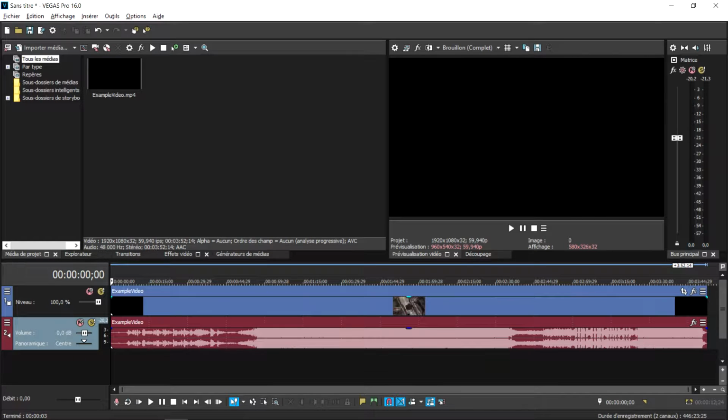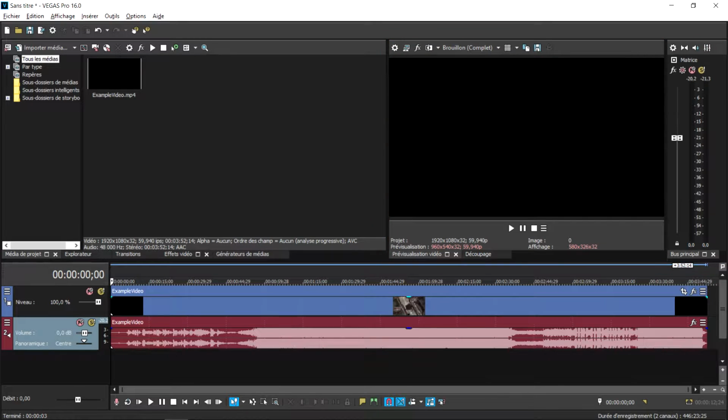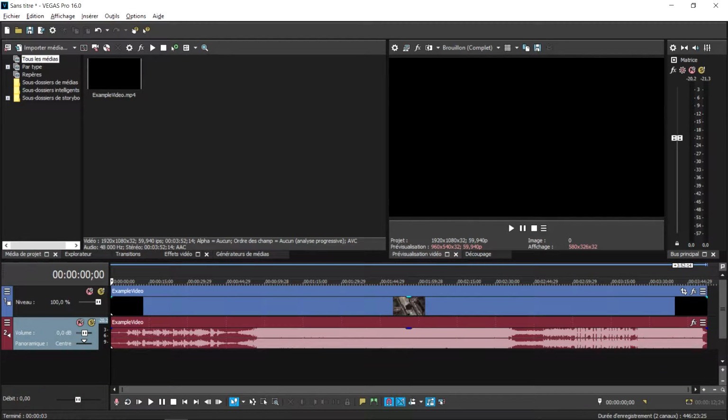These tabs allow us to retrieve the project files, but also to import them, to choose a transition or video effect. The third part is the preview and the matrix. Simply, the preview gives us a visual feedback on the video we are making, and the matrix allows us to manage the necessary sound bites. To finish this short presentation of the interface, we are going to see the last panel, the timeline. The timeline is an essential tool. We can drag and drop video, sound, etc. So it's in this part that we are going to assemble the project in order to make an editing.